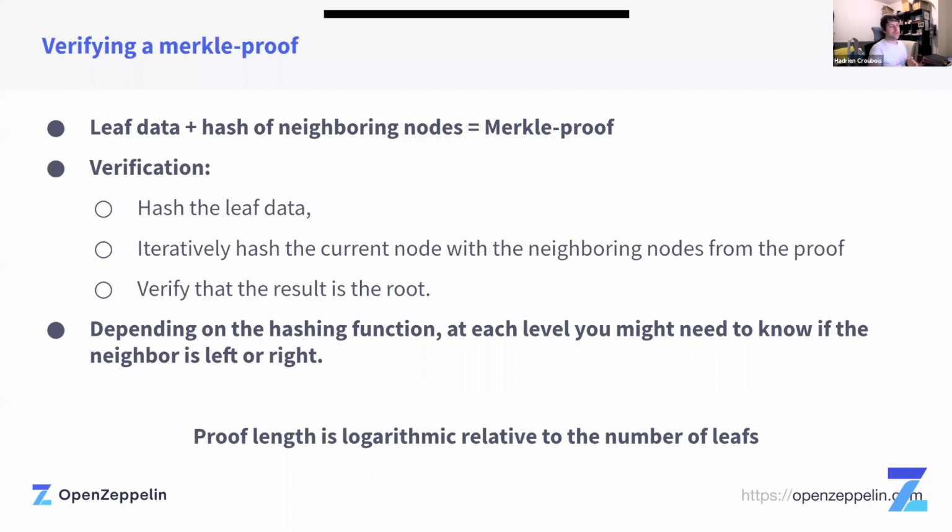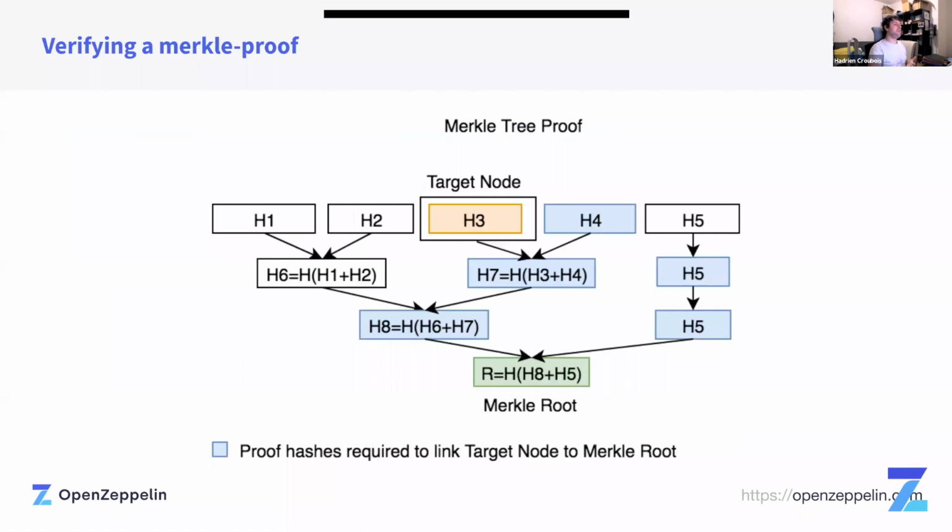Only the root node is stored on chain. And so this is how it would work. Basically, if you want to reconstruct this node, you would have to hash it with data from H4 to reproduce H7. Then you would have to hash it with data from H6 to reproduce H8. And then you would have to hash that with the value H5 to reconstruct the root and verify that. So there are only 3 values that you will need to provide as part of the proof. So this is very efficient.